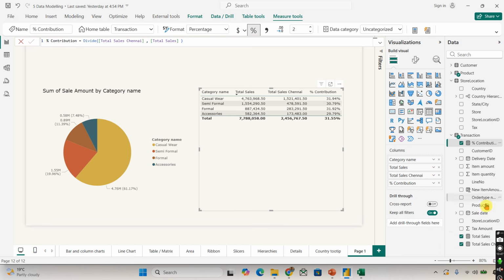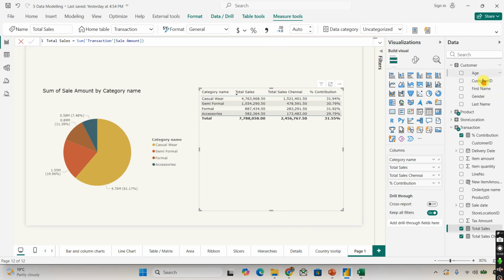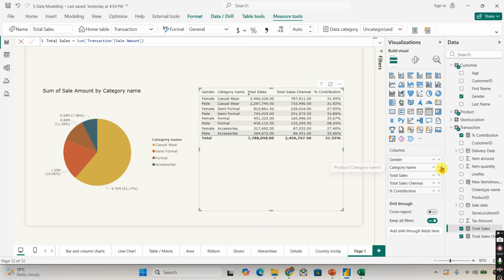I need to calculate the sales for this, right? And then for each dimension I can use this dimension and it is filtering. I can use the customer dimension, still it will be filtering, right? You see, female casual wear, it will still filter the data. So I didn't do anything else, I just defined the formula, but based on the different filter context the data changes. Okay, this is the beauty of your DAX. I hope you get the idea about the DAX, what it is capable of. In the DAX session we will see it in more depth again.